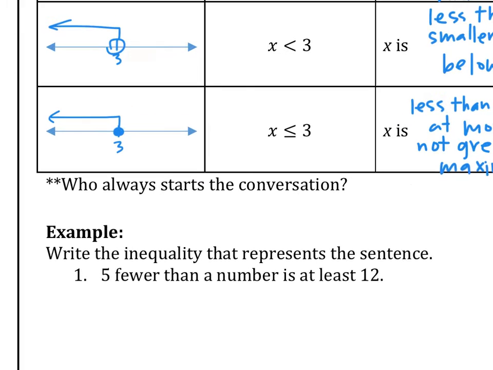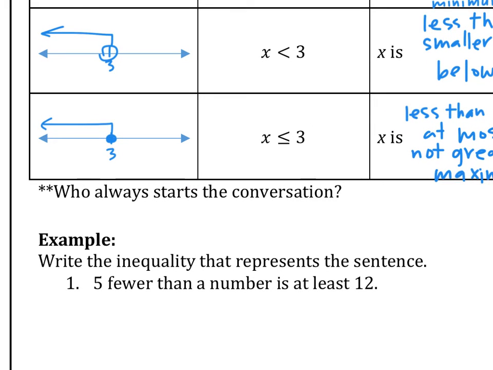translate these. First thing I do want to talk about is who always starts the conversation. For me, the way I write is I always write x first. So x always starts the conversation. I'm probably going to ask you this in class a lot. Who starts the conversation? You would say x.